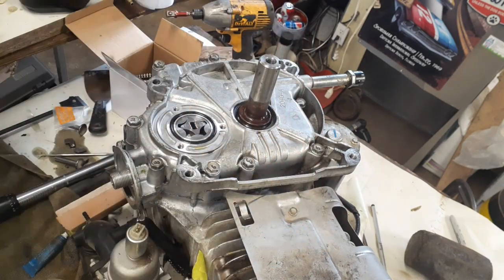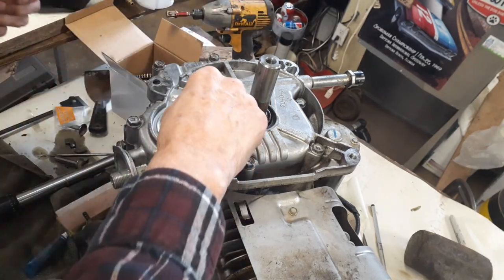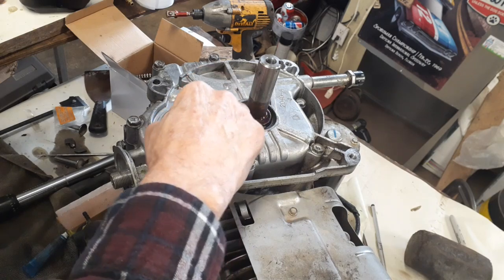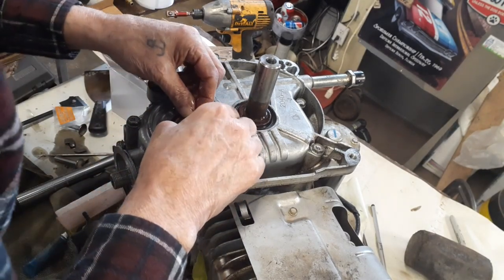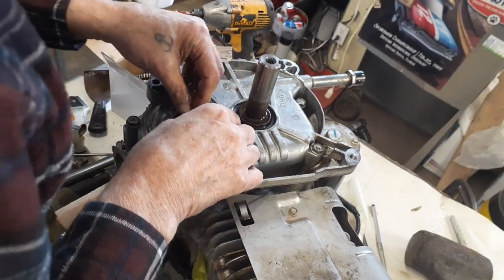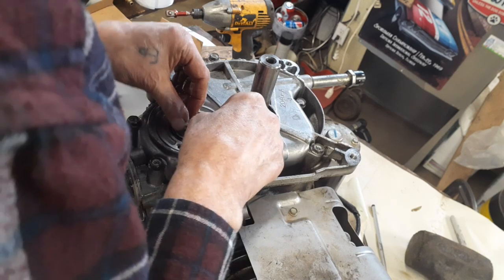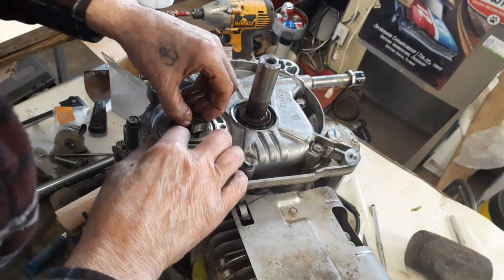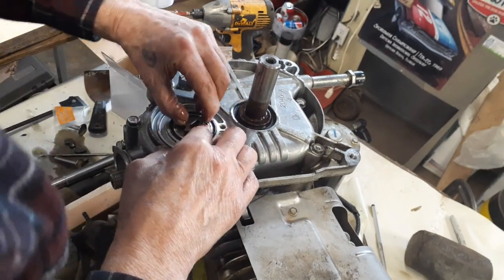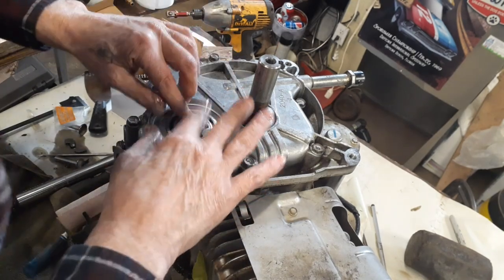Whoops, I'm sorry, I did that wrong. I gotta put this in first. And then just turn it till it falls down the hole. And then you put this in. Getting ahead of myself. That doesn't happen very often. Normally I end up falling behind. Anyway, you just turn this whole thing until it fits in. It's like Tetris. Remember Tetris? I used to like that. Come on. There we go.